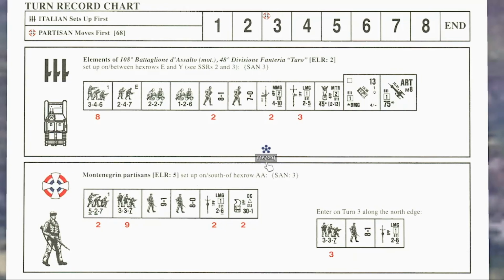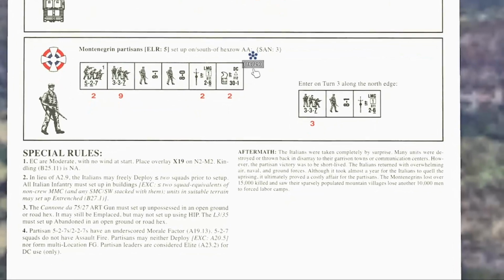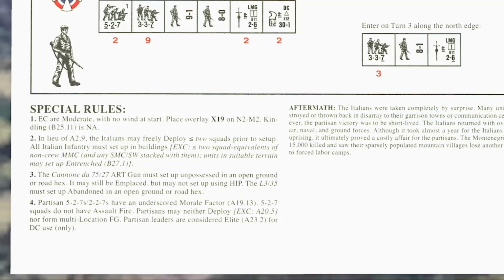So you'll see that there's a number of LMGs. The mortar's important. Why do they give you a mortar? We're going to go over that. 2 demo charges. Obviously, you can use that on the artillery piece. You can use that on opposing strong points, whatever. We're going to go with the DCs. The Partisans are very different. And I'm sure most of your ASLers play the Partisans incorrectly with regards to demo charges. Let's scroll down to the scenario special rules. Zoom in just a little bit. EC are moderate, don't really care.